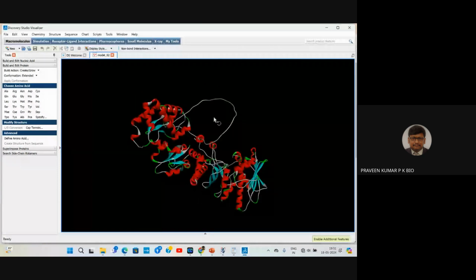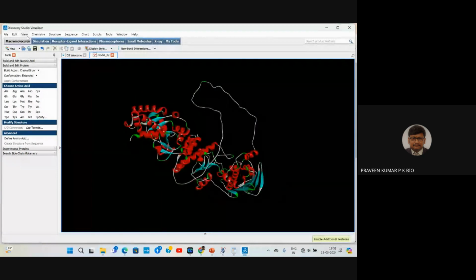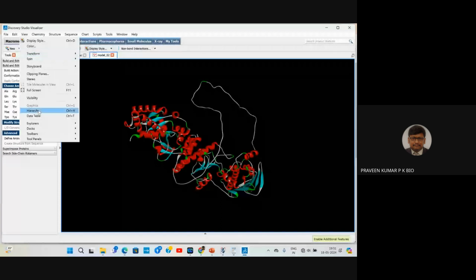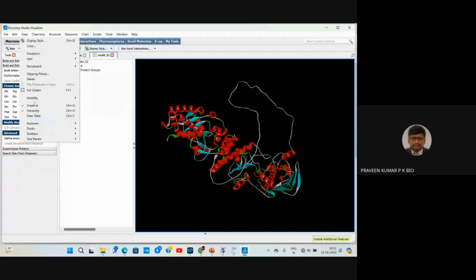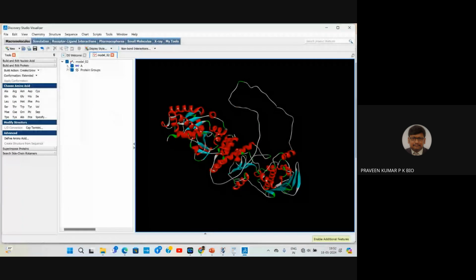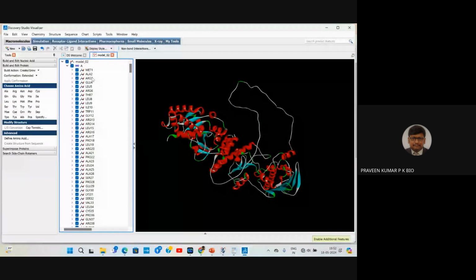If you want to see the coordinates and some information of the protein, click View Hierarchy. You get a chain, and these are the amino acids of the protein. 707 amino acids are shown.